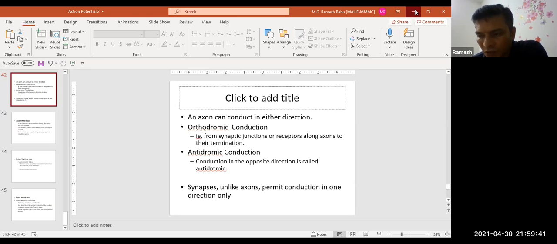Actually, suppose you take only the potassium, how long can potassium move inside and outside the cell? And if you take the sodium, how long can the sodium and potassium move inside and outside the cell? Both will reach an equilibrium. At that equilibrium state, the voltage difference across the cell membrane is minus 70 millivolt.